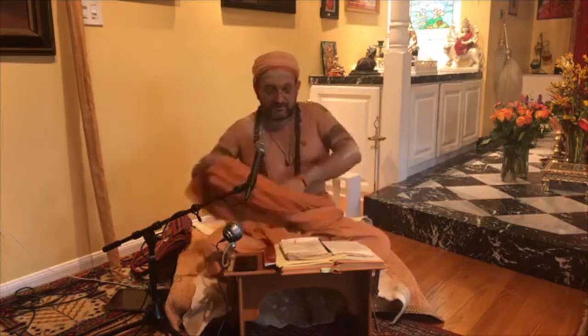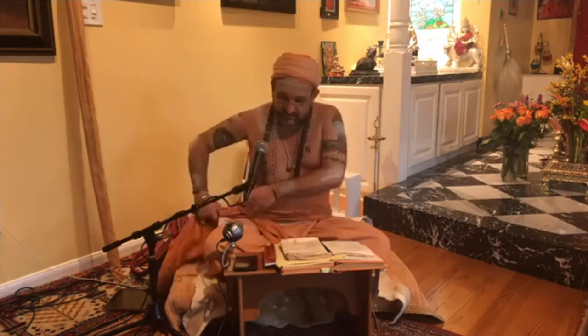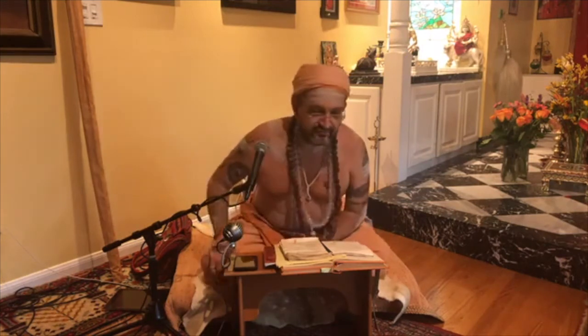And the next section is Gandhādi-arcanā. Arcanā means to worship or to honor. Gandha means fragrance, right? Gandha means smell, and here, Gandha, we specifically mean sandalwood paste, right?